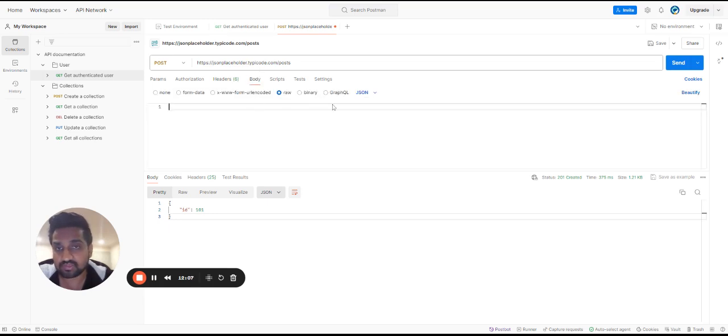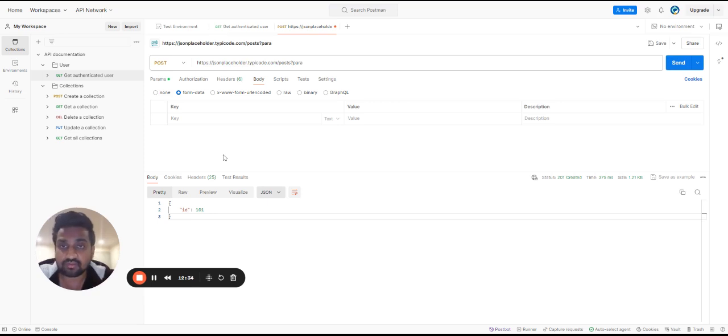Body can be passed in numerous ways. Either you can create query params just like this with a question mark operator and pass your params, or you can pass it using a raw JSON file. It can be JSON, text, HTML, XML, in a way which satisfies your requirements. Then if you have a front-end web application and you want to pass some data through the form, you can use form data.